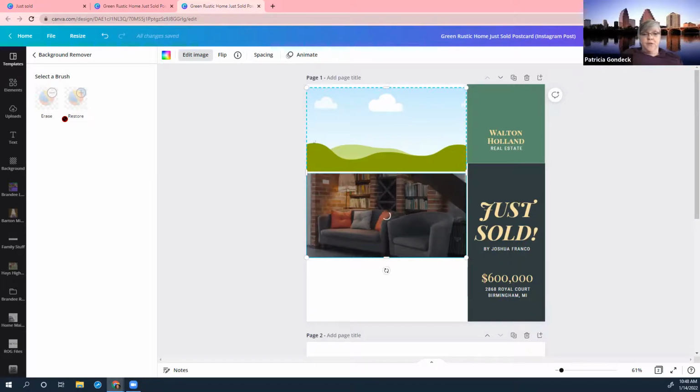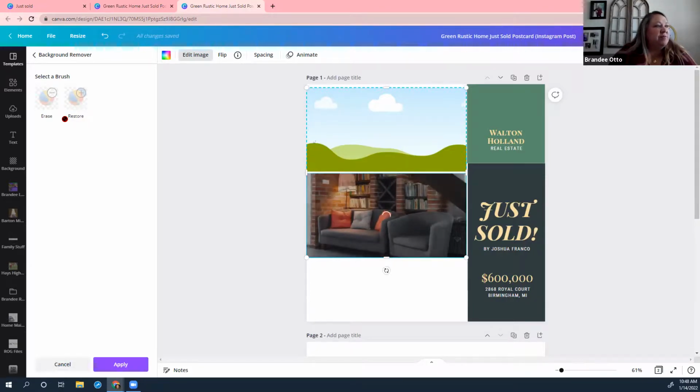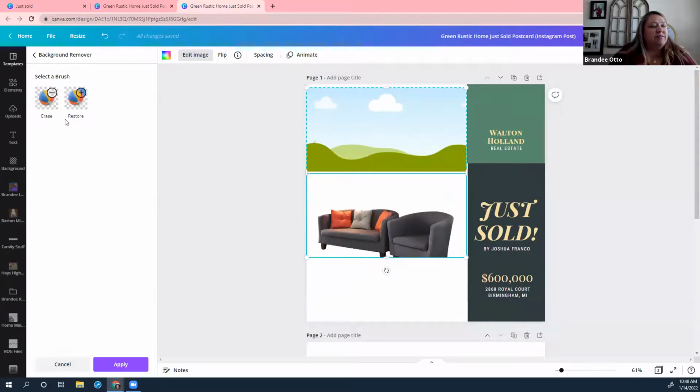I didn't know you could do that. This is a busy photo, so it's gonna take a little bit. There's the couches. That's what they did. I paid for that, darn it. That's okay. It's all good.